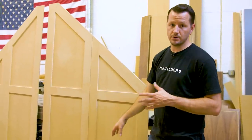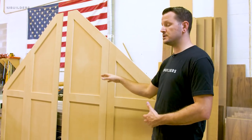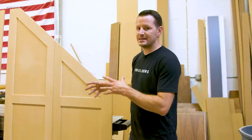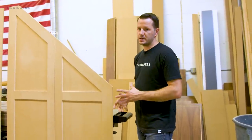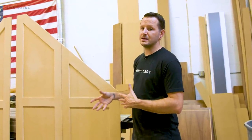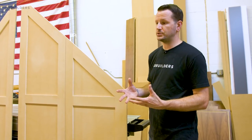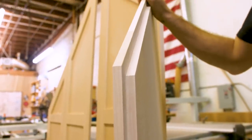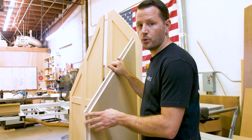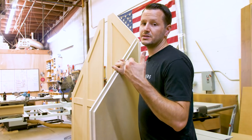So we'll have some sauce hinges here in the middle, and we're going to use some typical cabinet style hinges for this jamb side, but they're a little bit different in the sense that they allow a lot more flexibility. These doors are going into an existing space with a lot of character. We needed to be a little bit flexible with some of the sizing, and to get our reveals to be even, there's a couple funky things that we had to do here. On the back sides of these doors, you can see that we have this large rabbet. Now, this is to allow the door to overlap the existing jamb so that the front of the door is flush with the existing casing.